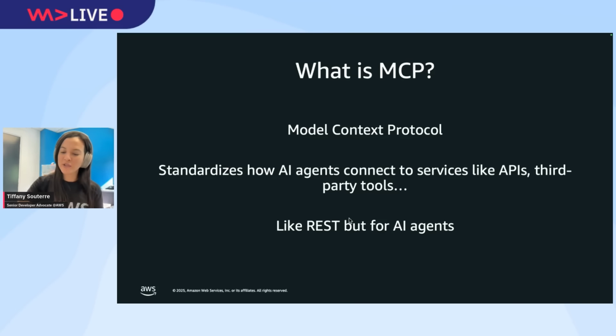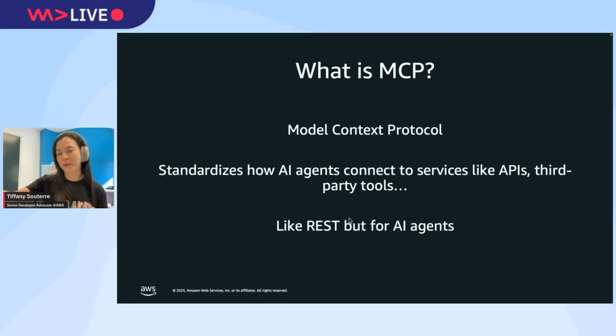But you had to manage everything, from the connection between your agent and your tools, to the way your tools were returning formatted queries and responses. You had to make sure that you were managing both your tools and your agents, and there was no standardized way of doing this.